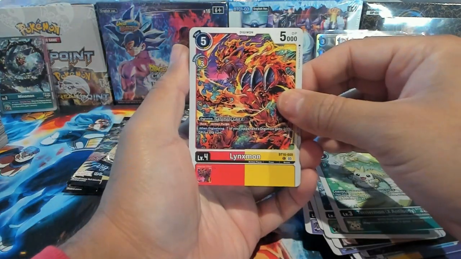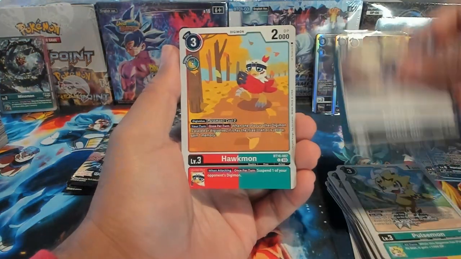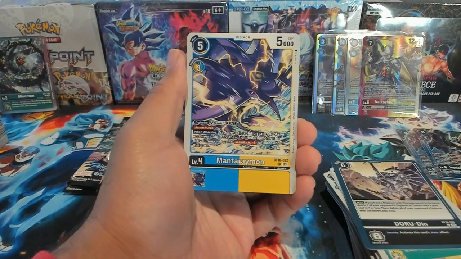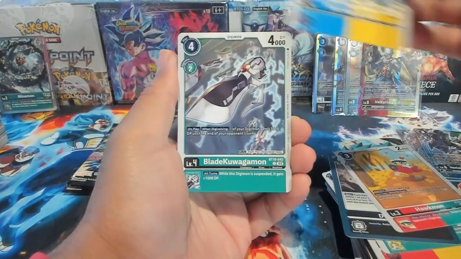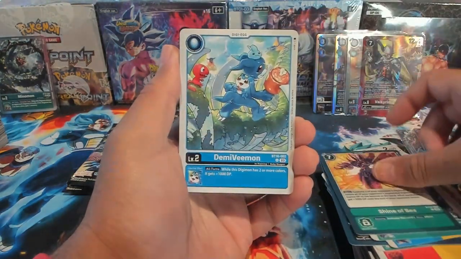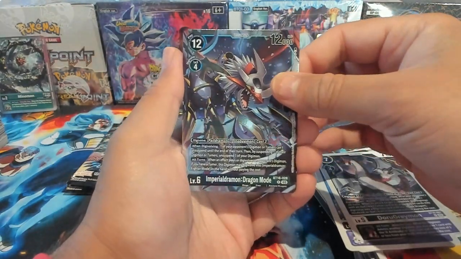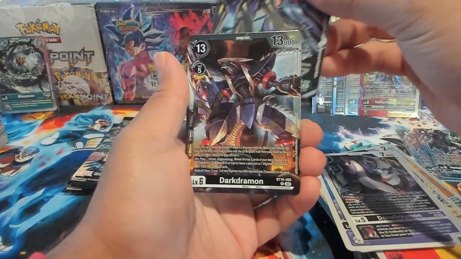Insane. We have a Lynxmon, Pulsemon, Doradin. We have Hawkmon. So yeah, same artist, Iori Sunakura. Then Manta Ray, Blade Kawagamon, Shine of B, Koopimon, Doru Gray, Imperial Jamon, Dragon Mode, and we have a regular rare, Dark Jamon.